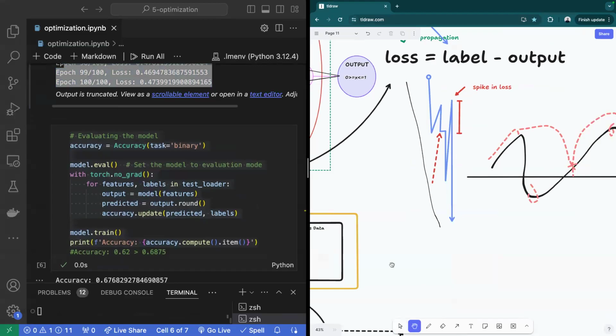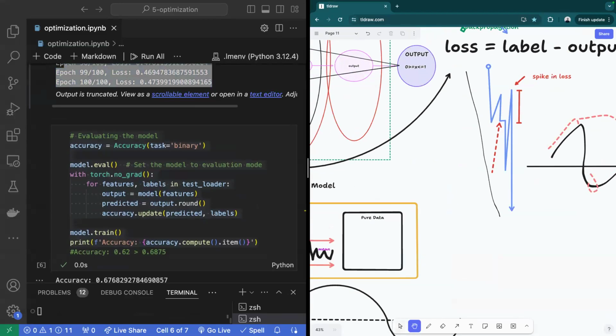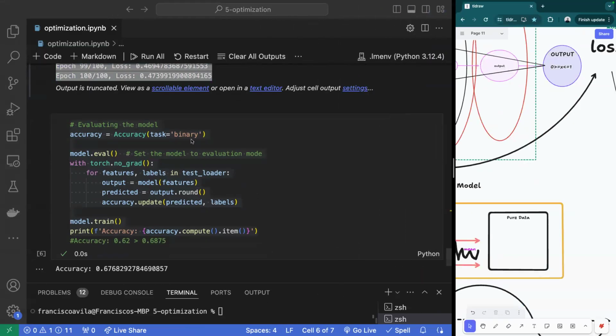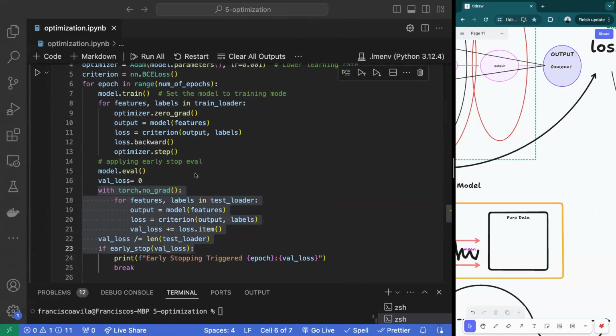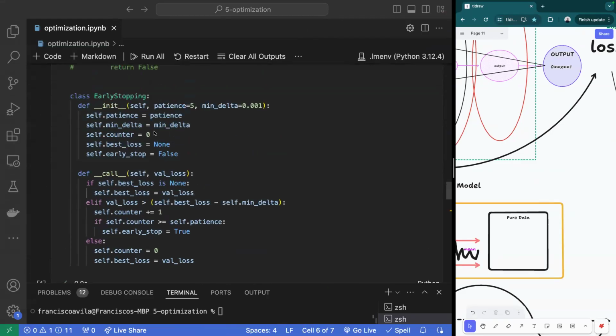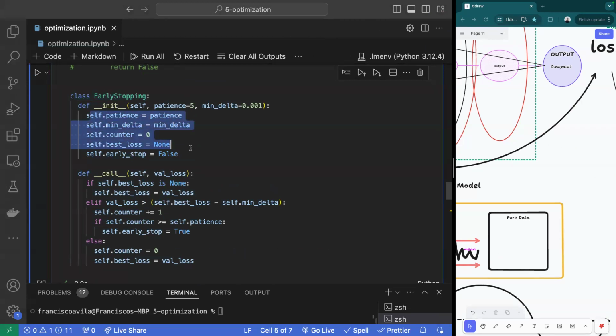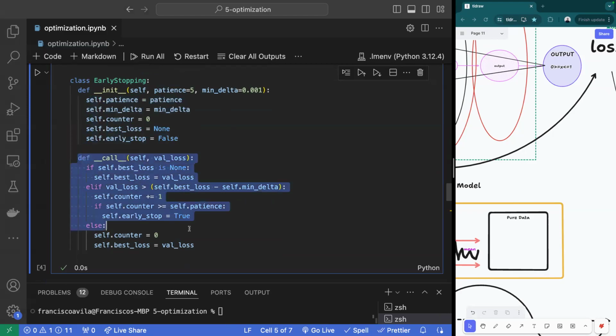All right, I know that was a lot. There was quite a bit of debugging on my part, which likely added to some confusion, which I apologize for. Let me do a quick recap here over the class, and then we'll open up for questions. So here's the early stopping functionality. We have all of these attributes being set to self. This should be regular OOP. This is the call dunder method, which we haven't seen yet. It's something you give to a class when you want to execute it as a function, right? So I'm essentially executing this class as a function.